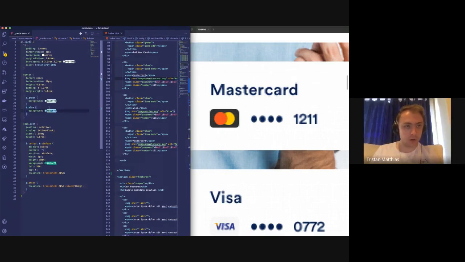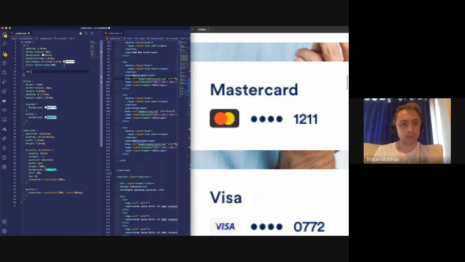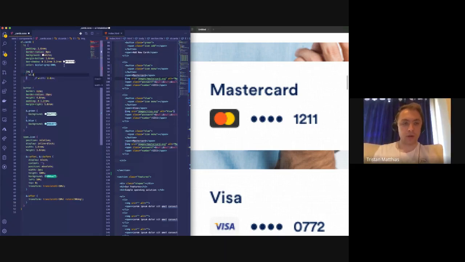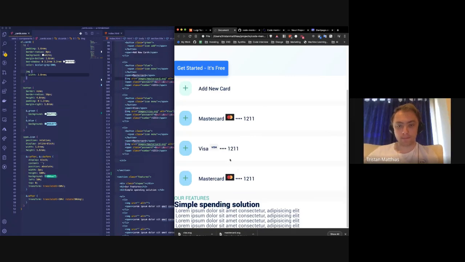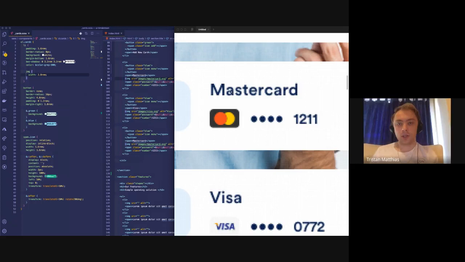Okay, so the LI, I'm going to come in here, we're going to target the image, say width 2.8 rem. Let's see what that looks like. Much better. Now, what else have we got?